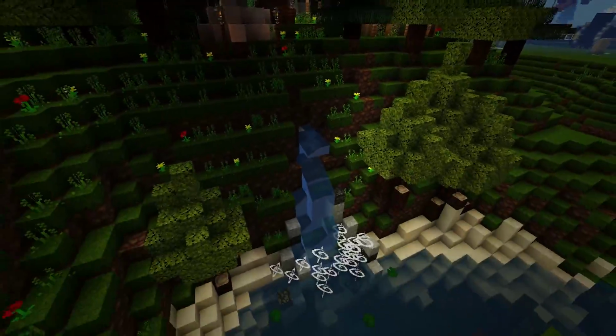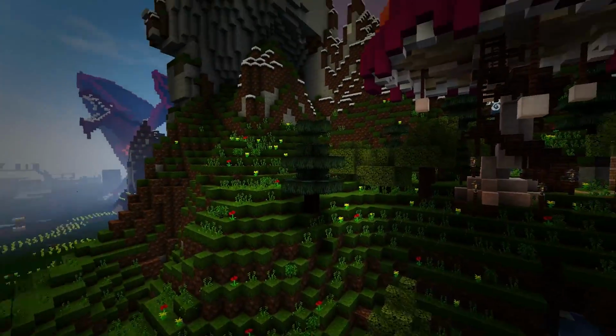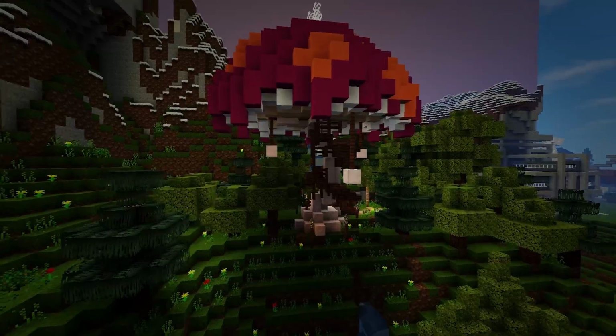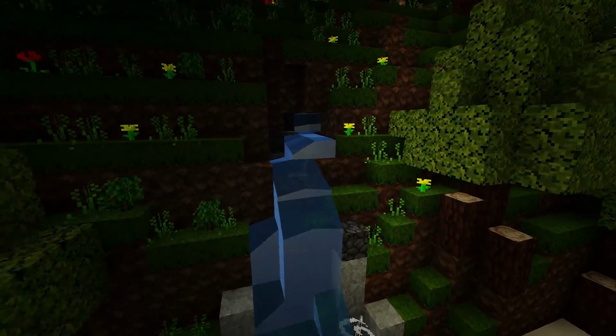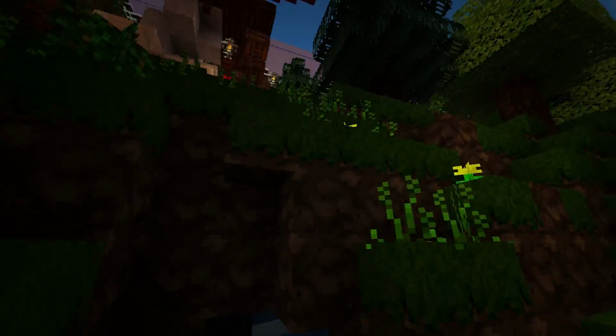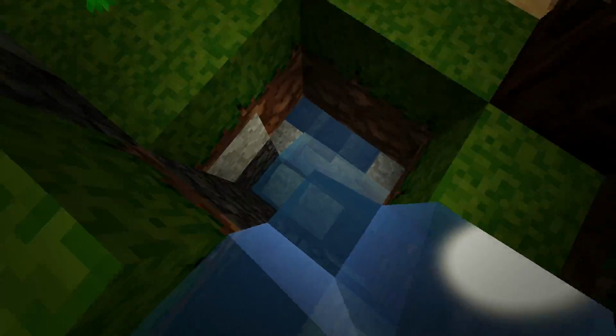But this waterfall wasn't here. It was just basic land. I think I may have changed the biome. I can't remember. Like I said, it was about 6 months ago that I made this. But yeah, so we have a waterfall. This actually cuts through the mountain, and it goes right over here. And I thought this was awesome.